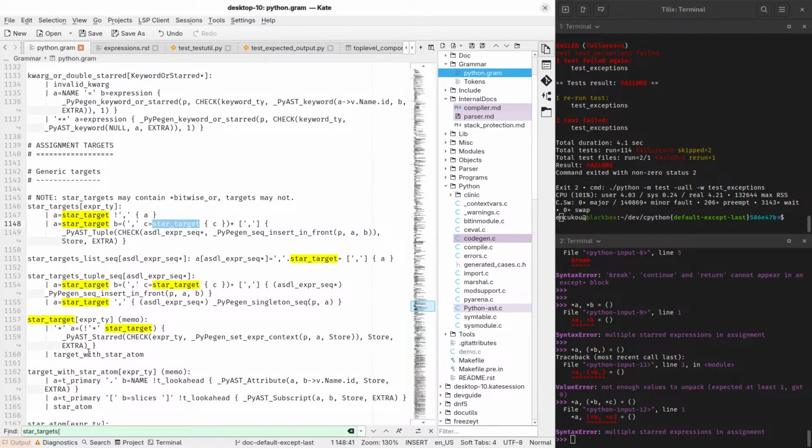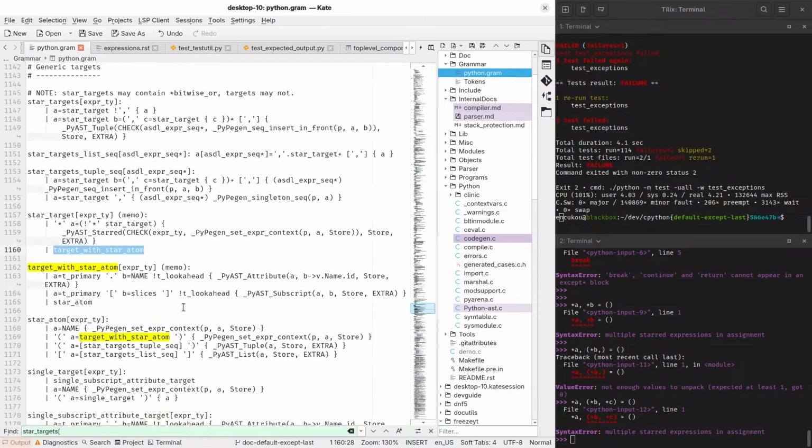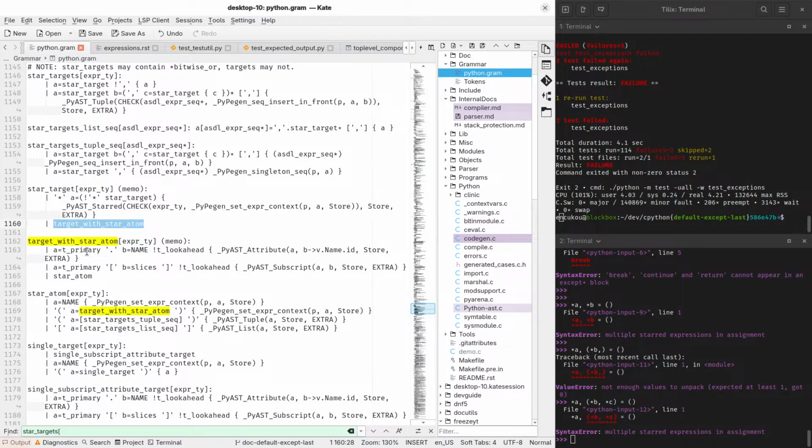So star target could be a target, star with atom, and that goes to star atom, which then goes to star targets tuple sequence, which then has multiple star targets.